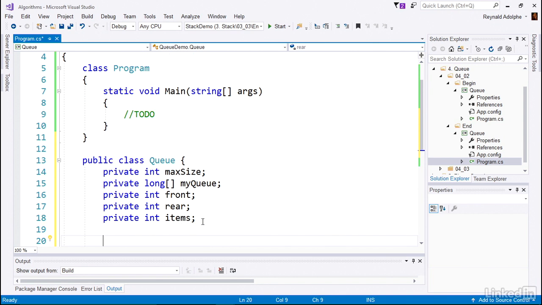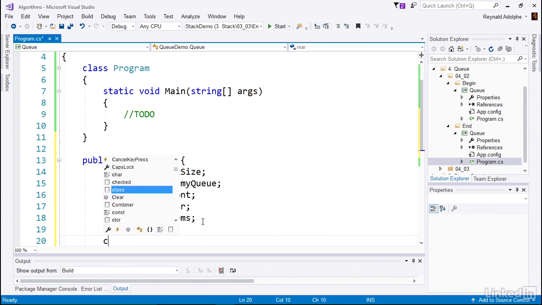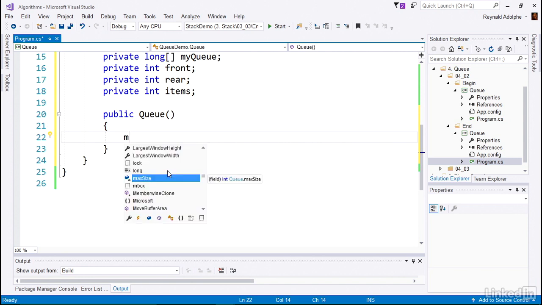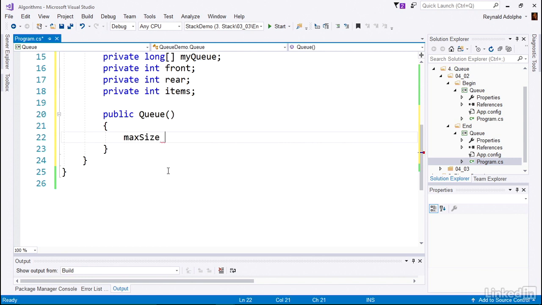Now let's go ahead and do some initializations with our constructor. The first thing will be to set maxSize to size, and size is going to be a variable we are passing in.